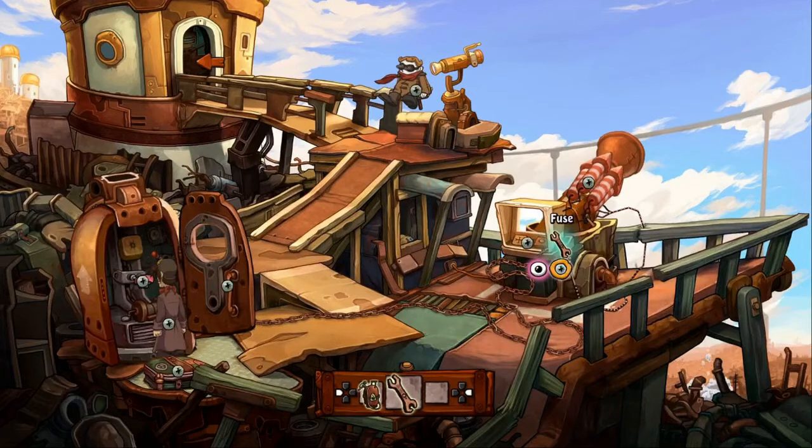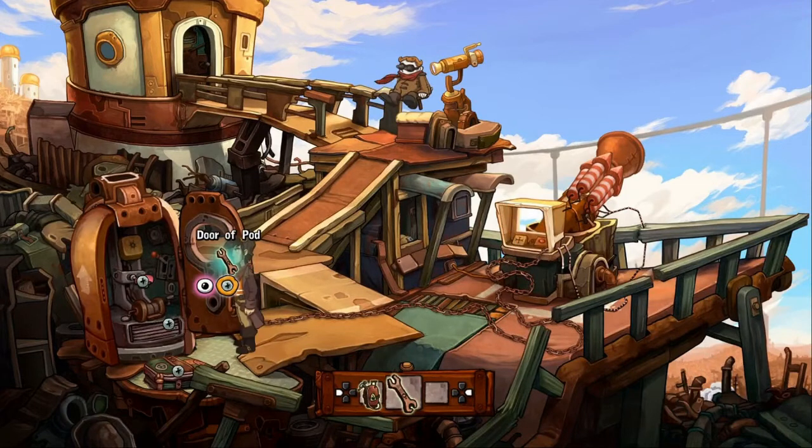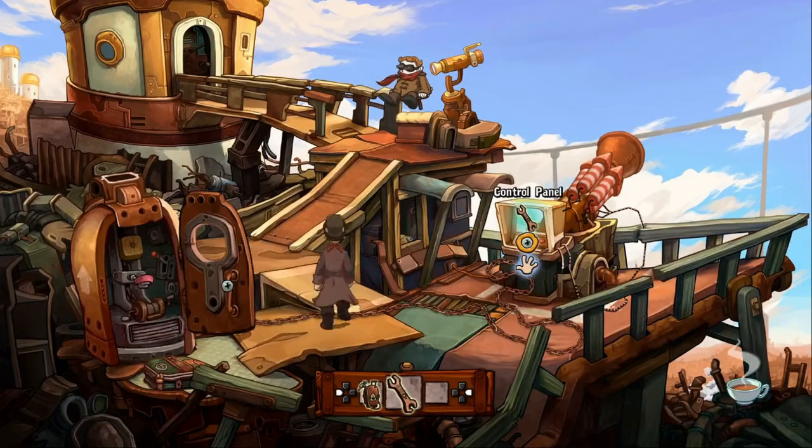Oh! Okay. That's the pot. I thought that was the house. Okay. And what's down there? Storage space? There's the seat. Okay, then let's go up here.